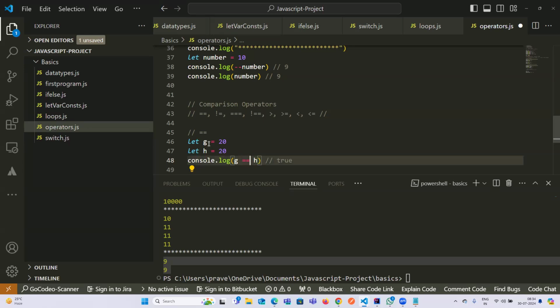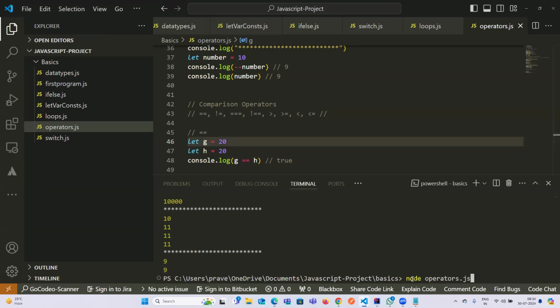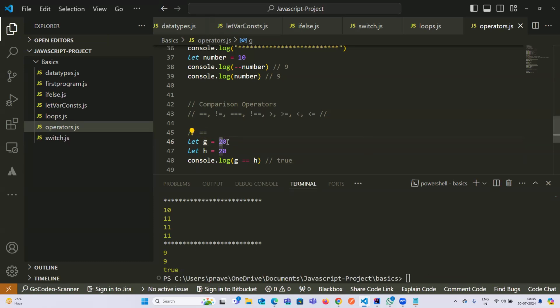That means there is a variable called G and we have assigned some value to G. If you print this value, you'll see it gives true, because both variables are the same.